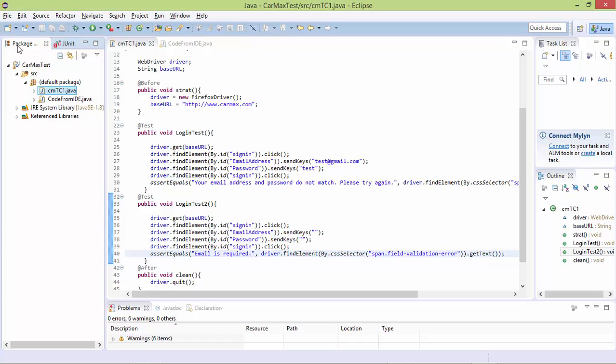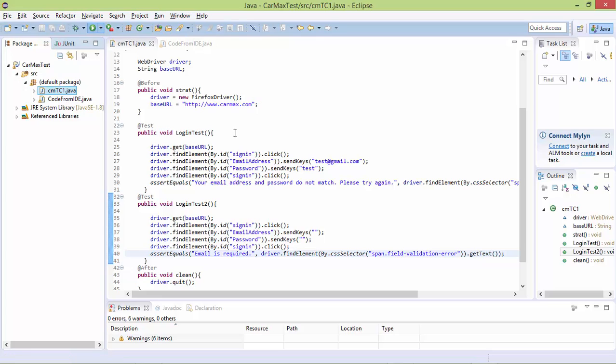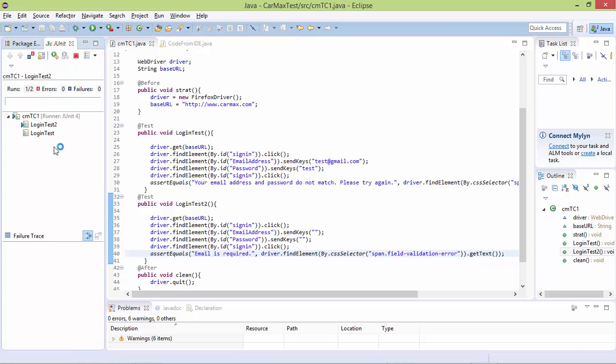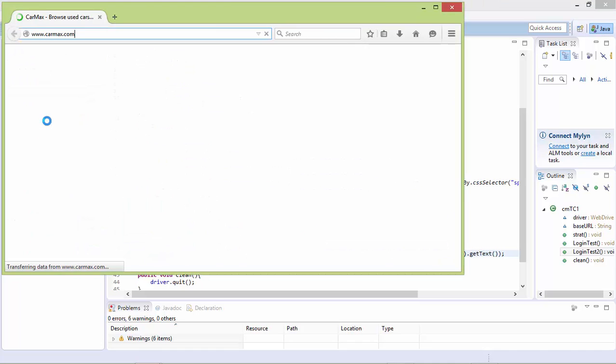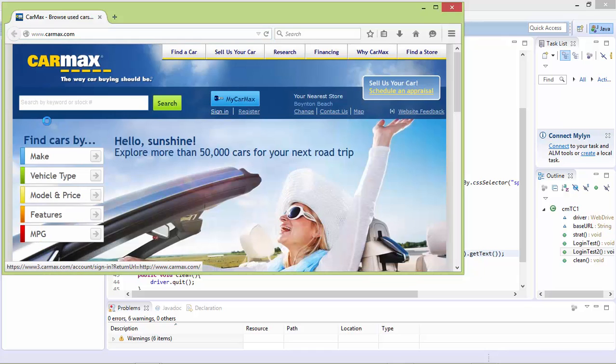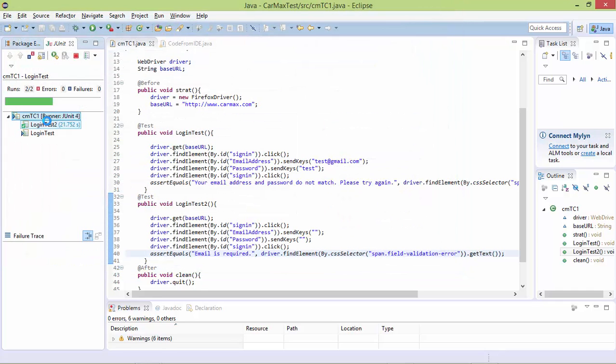So now what I'm going to do is run both of the tests. Let's click save. Okay, and you will see right here you have two tests now, test 1 and test 2. The first one, this is not good naming, but you should put whatever you're testing. Okay, so this is the first one. It's going to go to that sign in, leave it empty, click sign in, and it's good. And the second one, it's going to run the second test.